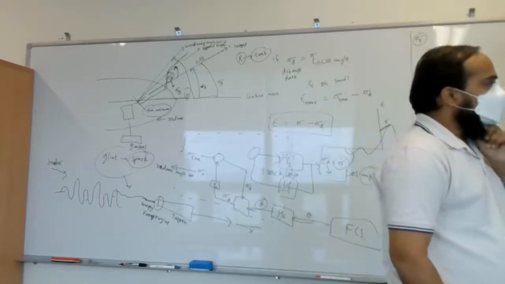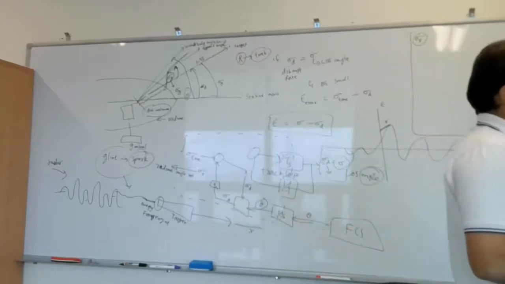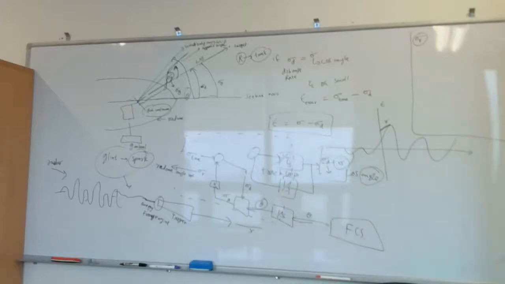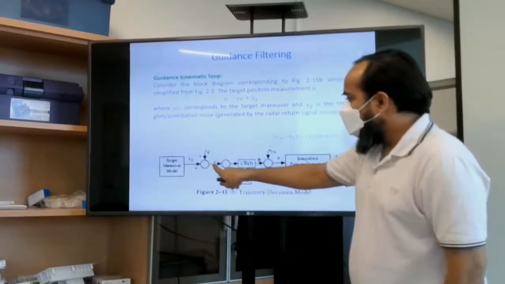Okay, and YT is the target position. Now this is the angle tracker noise. As we discussed at the start of the chapter, the angle tracker noise includes thermal noise, padding noise, and collector noise. This also applies to the target: thermal noise, padding noise, and collector noise. This all enters into the system, and this is the range between the target and the missile, and the target position. And this is the target noise YG, and this gives you the Z.